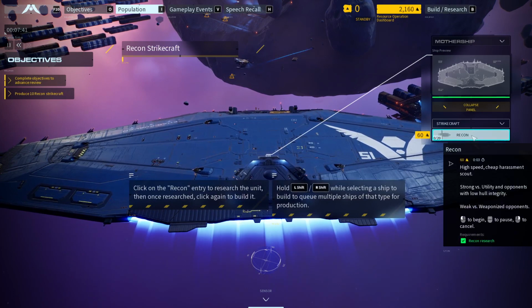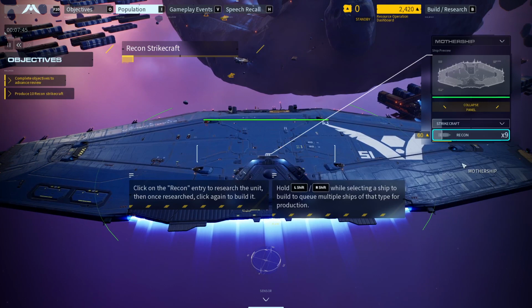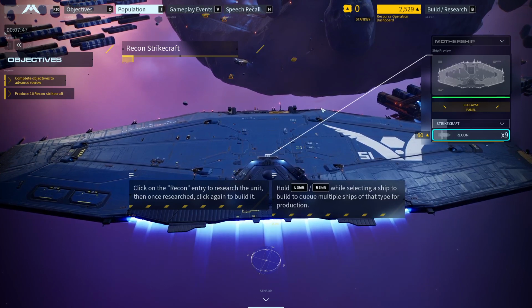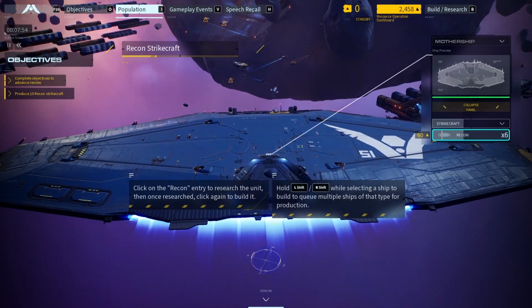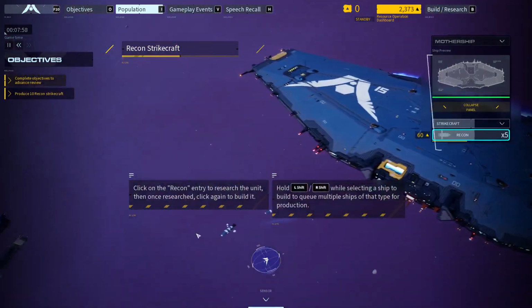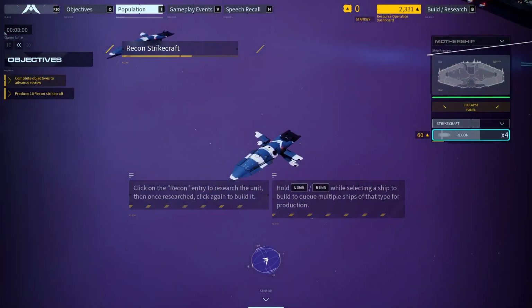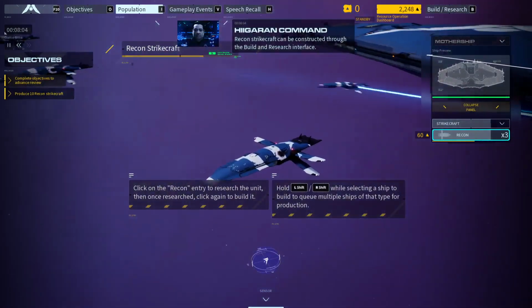I need 10 of these. So 1, 2. So the usual, hit shift, automatically go to 10. Oh, looks like they come in the front. Recon strike craft can be constructed through the build and research interface.